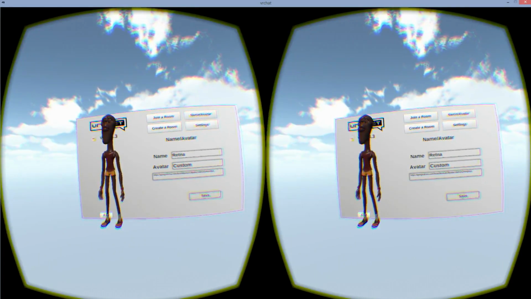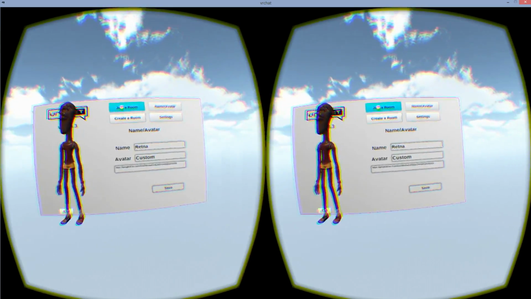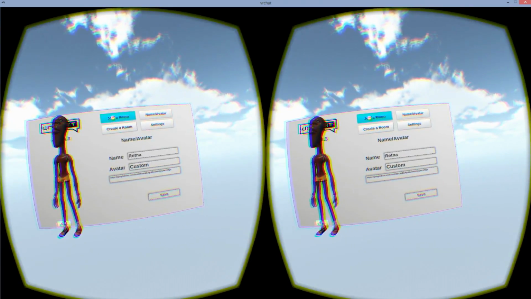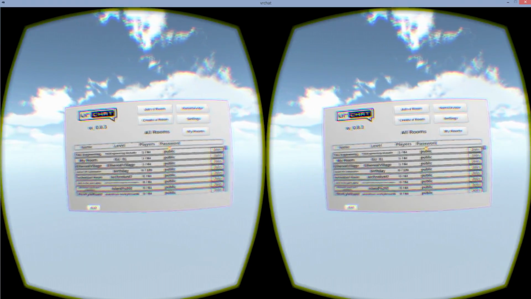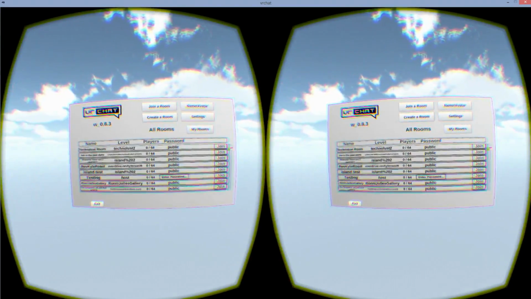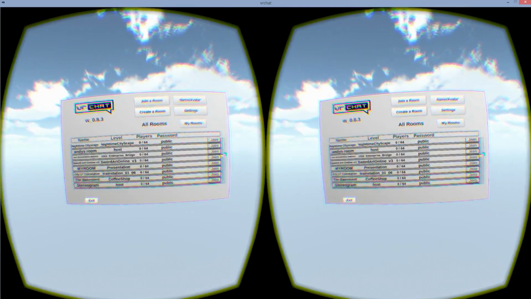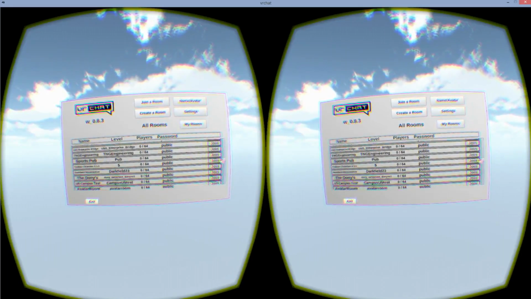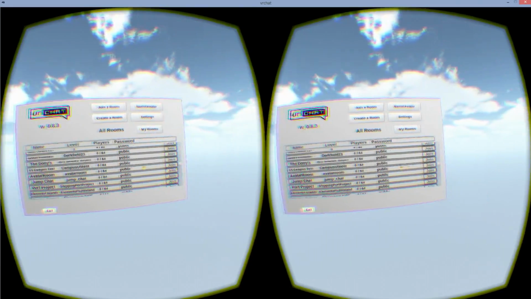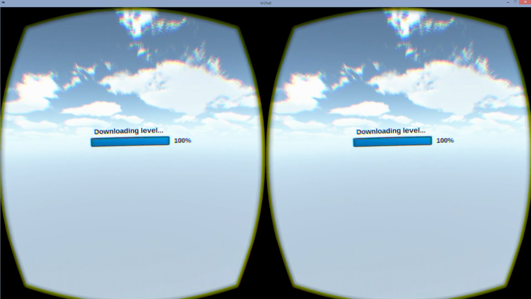It doesn't update straight away. You have to join a server and then come back, or you can close and restart. But for now, I'll just go ahead and try out a room. So I'm gonna go try find this avatar room. One second, guys. Here we go, avatar room. I'm just picking this one since it has a good representation of the lighting. There we go, downloading, fingers crossed.